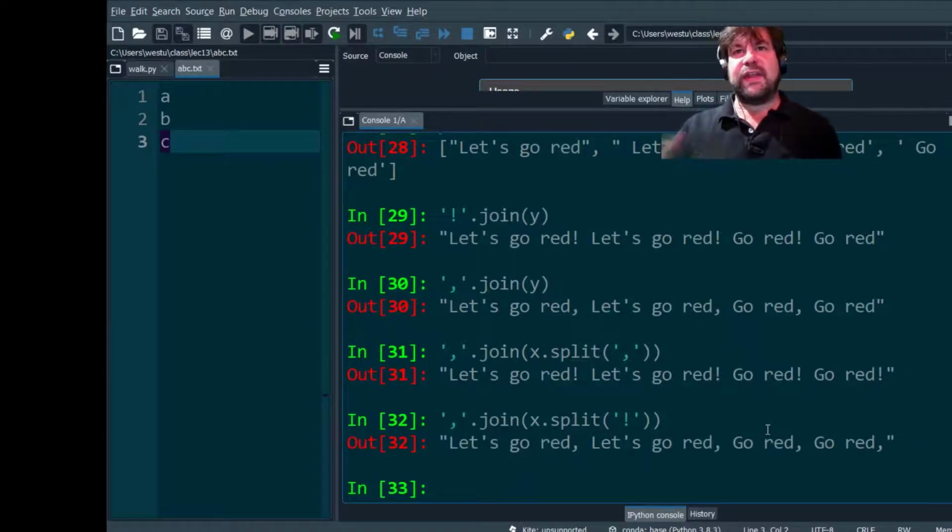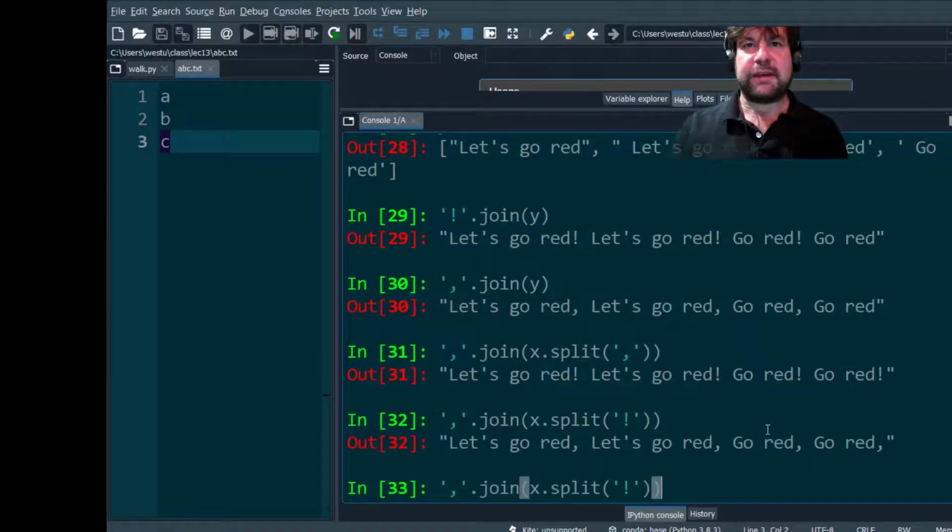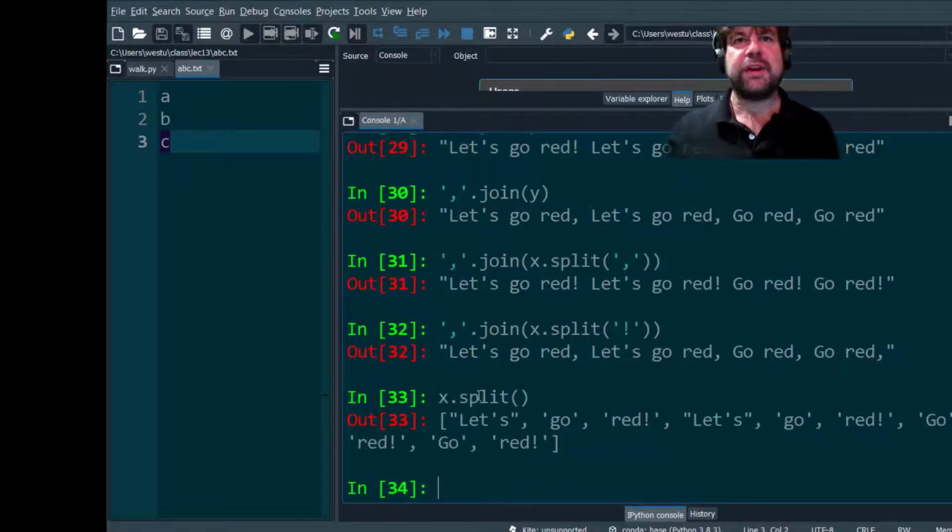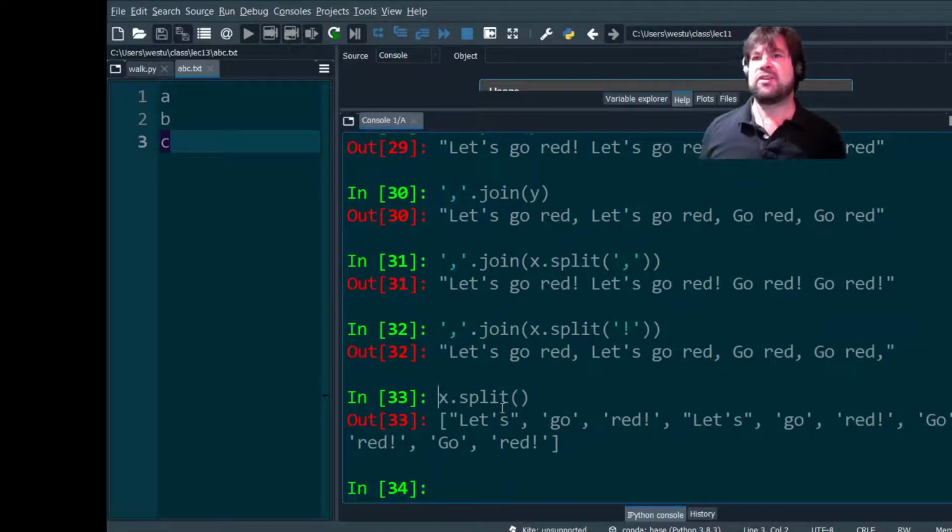So that's kind of the difference between doing a split, right? This one is considered to be a split to tokenize things, to break it up into separate words. The idea being that you're not going to put it back together again, or not in the same way.